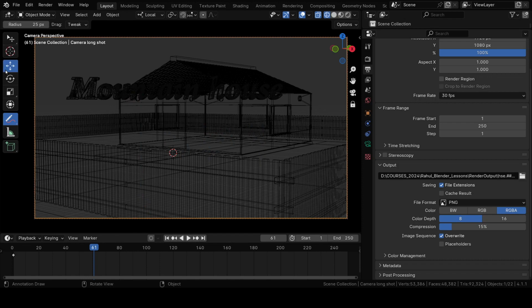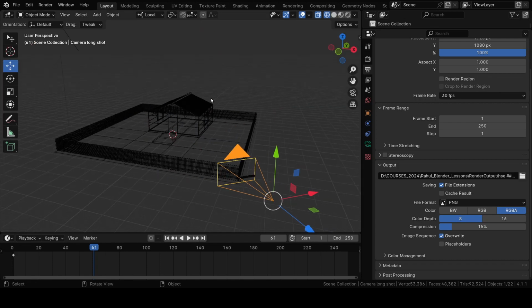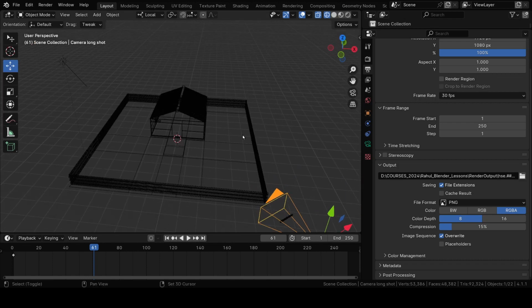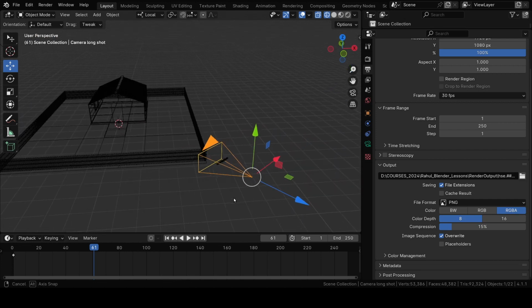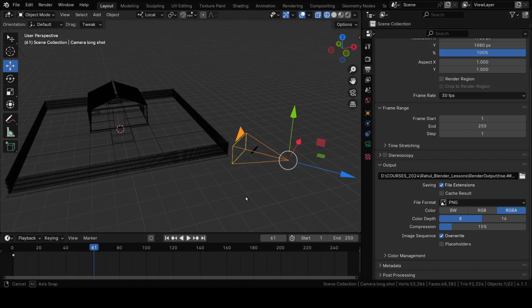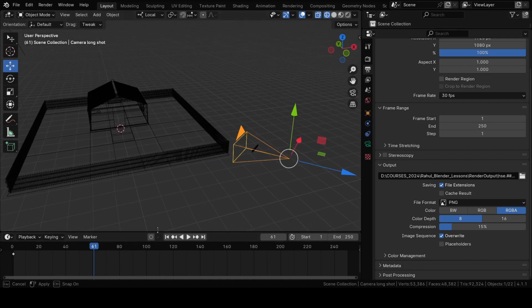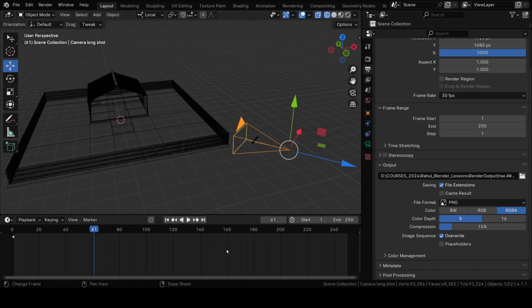Okay. Now we are going to select the camera and animate. It's very easy actually. Compared to other modules, animation is actually easy. Other departments take a long time.